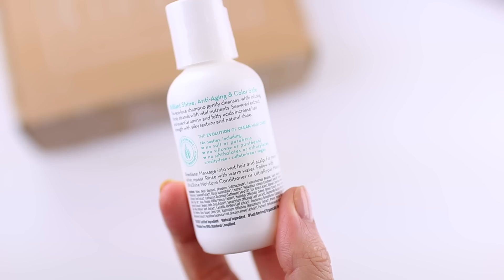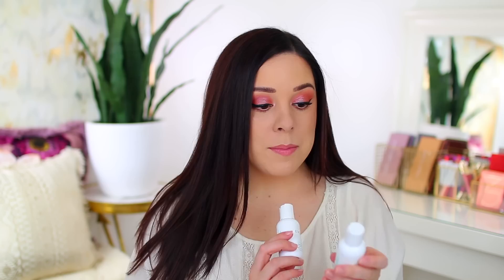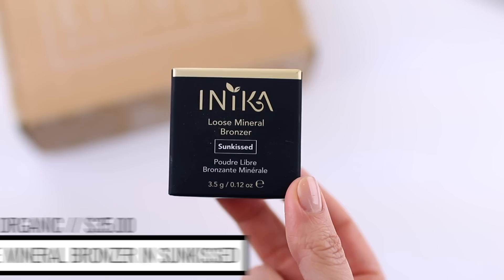The next two products are from the same brand, Evolve H — I got their Ultrashine Moisture Shampoo and Ultrashine Moisture Conditioner. I've been telling you in my empties and favorites videos that I'm always on the hunt for the perfect shampoo and conditioner. This is an eco luxe shampoo that gently cleanses while infusing thirsty strands with vital nutrients. It has no salt, parabens, silicone, or phthalates — it's cruelty-free, sulfate-free, and vegan, all the things I look for. The conditioner is supposed to be deeply penetrating and detangle while infusing your hair with good nutrients. We got more of a sample size, but enough to use a few times. I'll test them tomorrow morning and update you in the pinned comment.